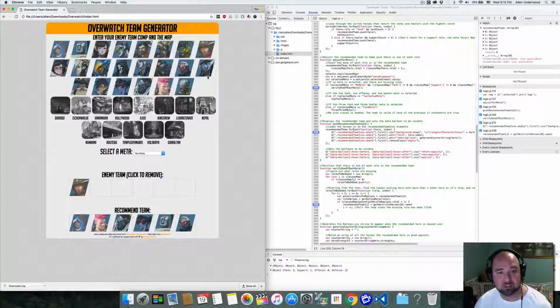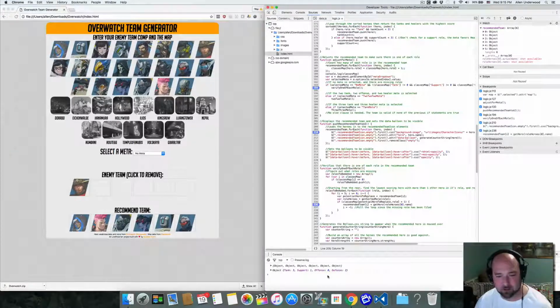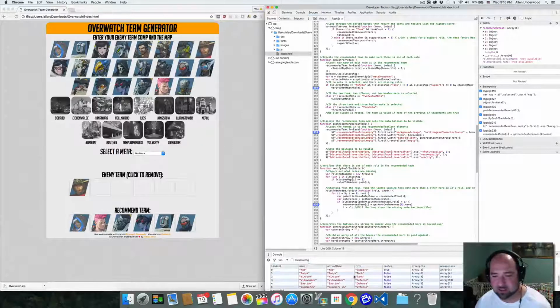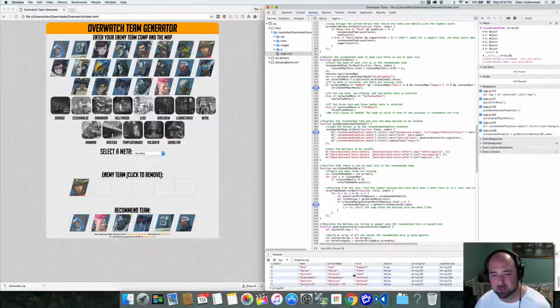But as you can see, we were able to do it, and hopefully you learned a little something here with the console.log recommended team, or if you do the console.table. There are some cool things that you can do in the debugger that can really make your life a little bit easier.